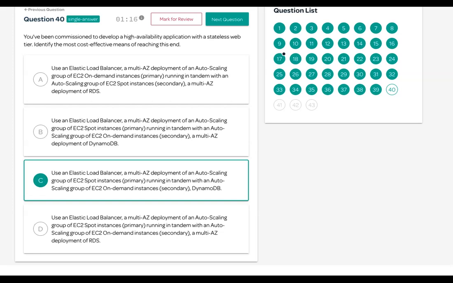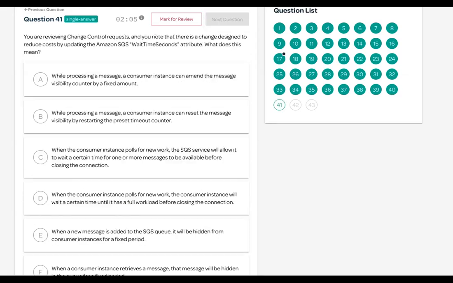That way, the primary load will be taken up by spot instances, but if spot instances disappear on a 120-second notice, then you have a backup or secondary, which is the on-demand instance. In short, when spot instances are not available, you spin up the on-demand instances. That would save the cost. And since it's just a stateless web application, it might not have that much impact.